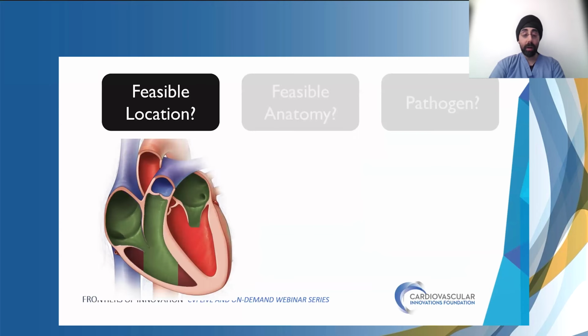So primarily, especially for those who are starting out, right-sided endocarditis is, I think, the easier approach. Generally, it's on the tricuspid valve or near the tricuspid valve. There's a straight shot from the neck, and with a little bit of bend from the groin you can get there.